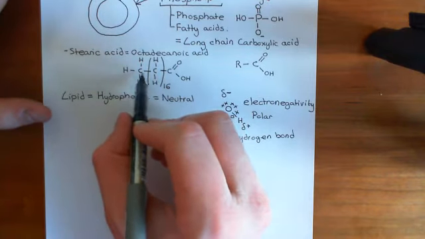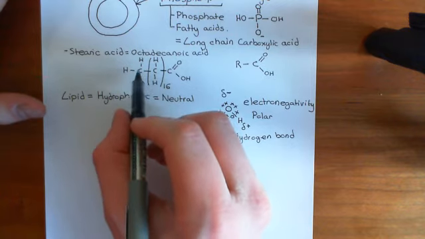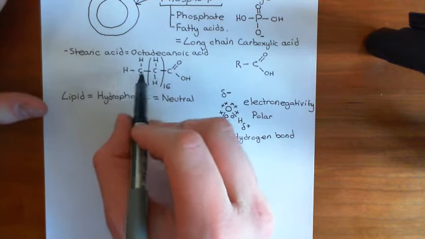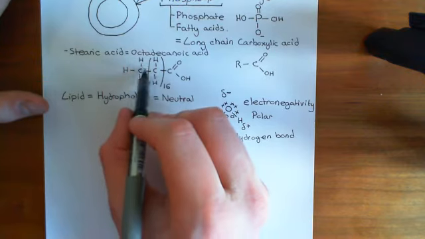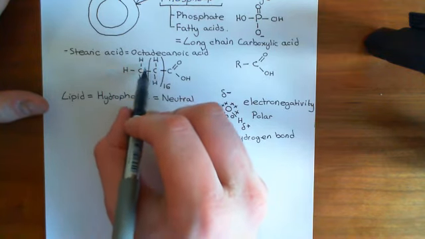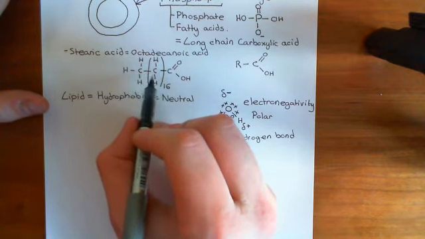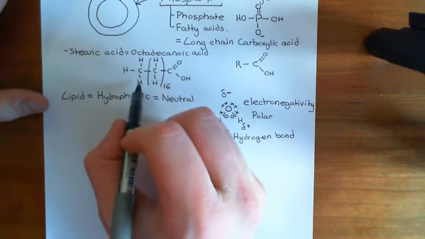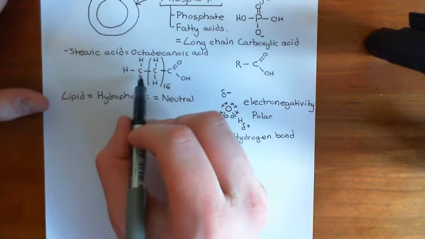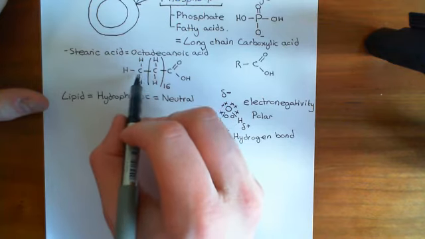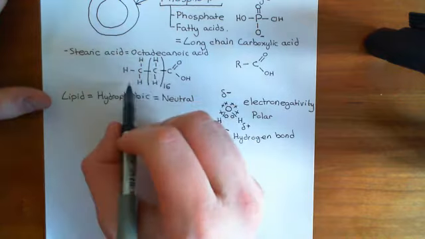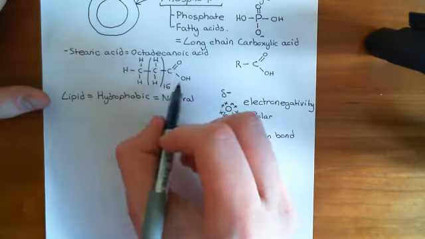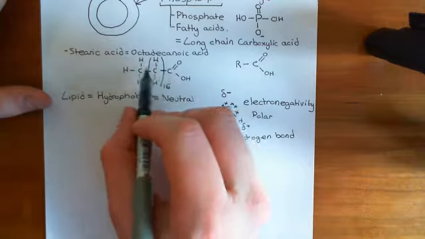Now, the reason it's very neutral is that it only consists of bonds between carbon atoms and hydrogen atoms. Carbon has the same electronegativity as another carbon atom, so you're not going to have unequal distribution of the charge within these covalent bonds between carbon atoms. In addition, hydrogen has roughly the same electronegativity as carbon, so the electrons will be sort of sat in between the two here as well.